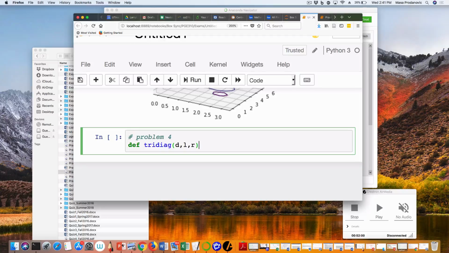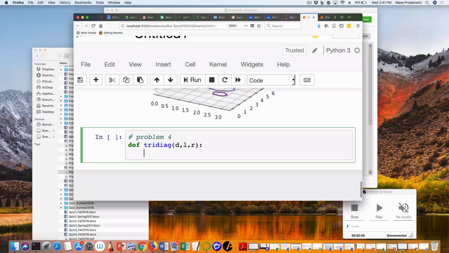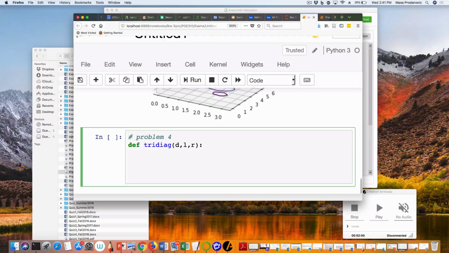Those are some vectors coming in, colon. It's returning A, and I'm about to define A. So this shell you can write down just by reading the text and knowing what an input to a function is, what an output of a function is, and the name of the function. And then first things first, let's just gauge, okay, what is the size of this matrix.